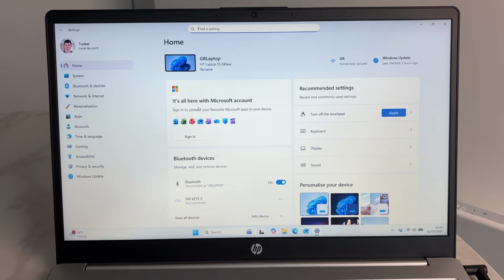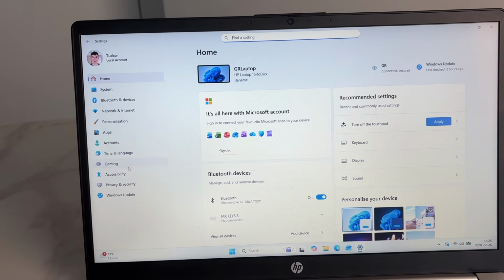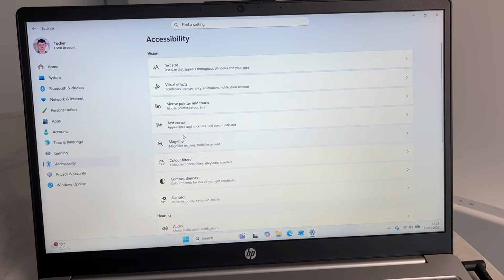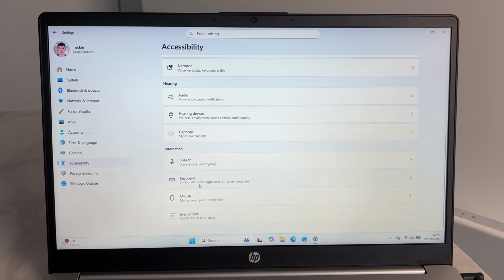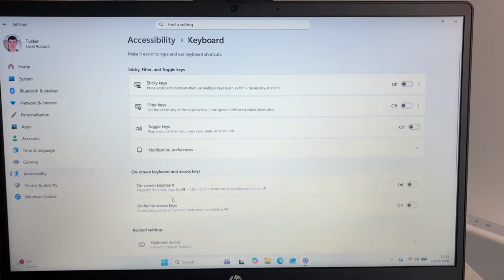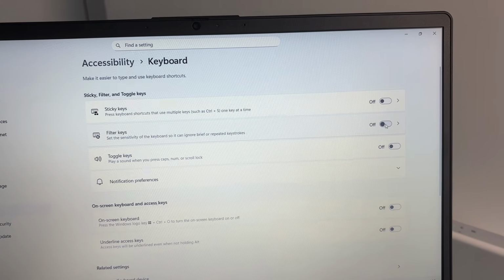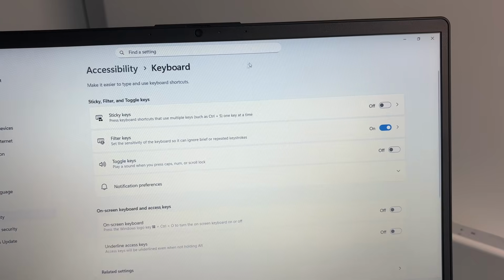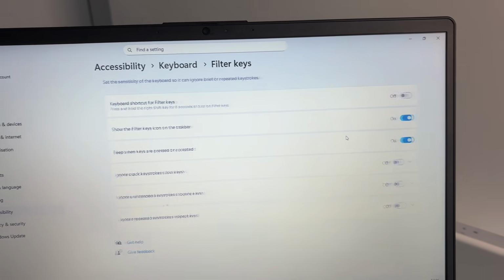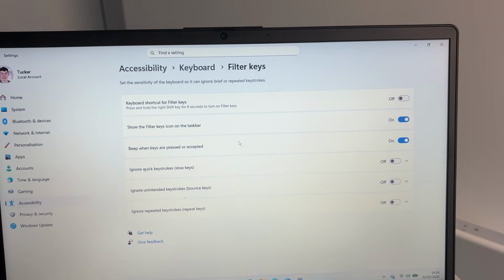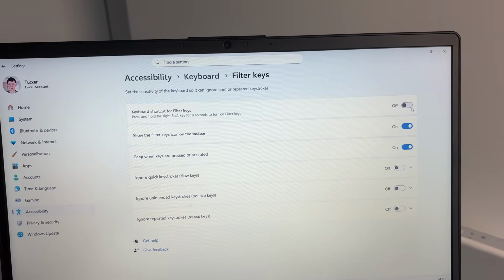Now in settings, first of all, come over to the left and you need to find the option for accessibility. So come down and find it. In here, scroll all the way down to the interaction section. And in here, you want to find keyboard. Click there. Now at the top here, you've got some different options. What you want to do is make sure filter keys is turned off. If I turn it on here, you're going to find the keyboard will not be working. So make sure you have that switched off and you can click on it because this can easily be turned on with the keyboard shortcut. So what I recommend you do is have this turned off just so you don't accidentally turn it on.